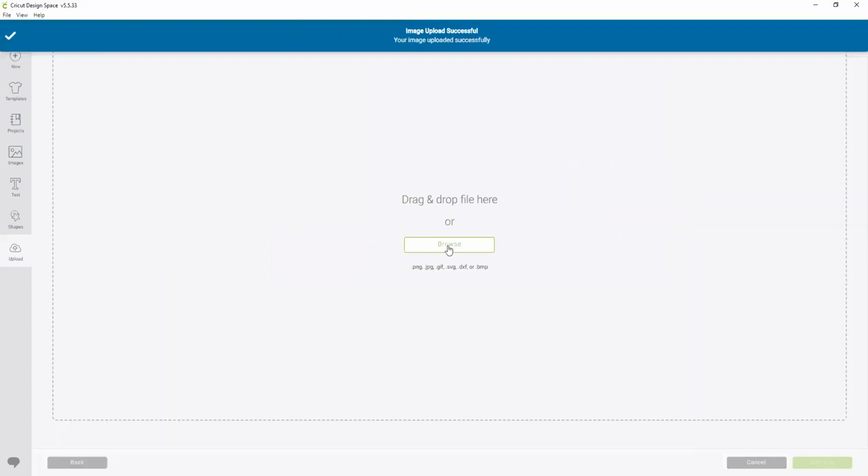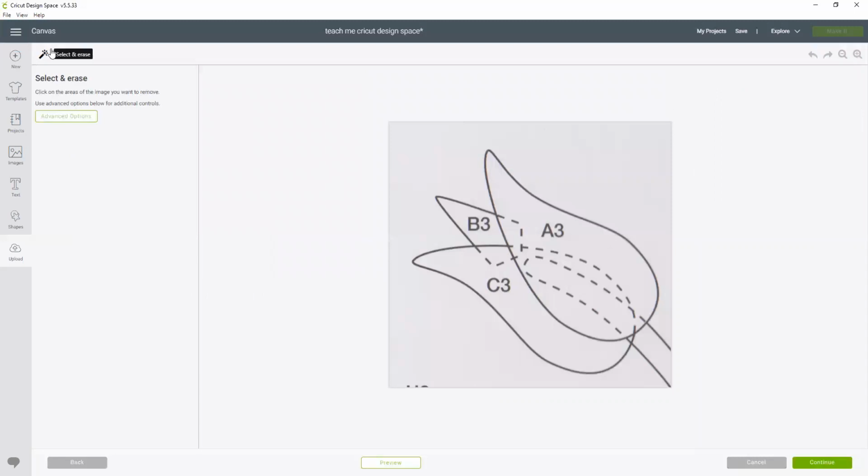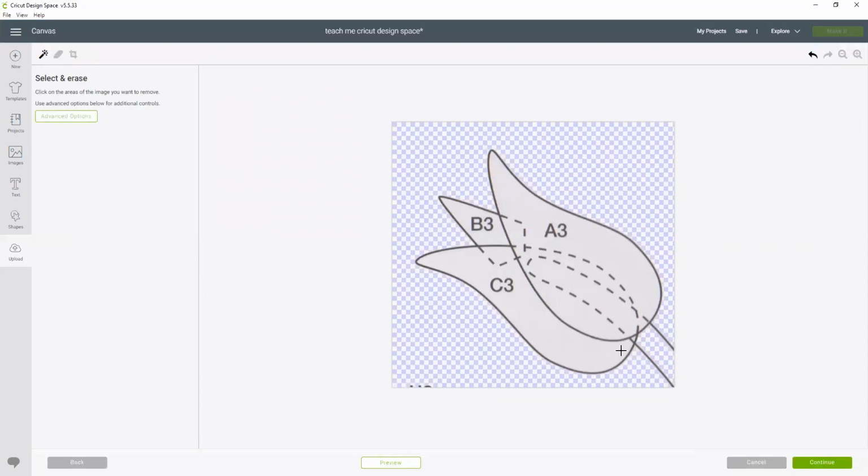That's right there. Now let's upload again, same image, simple, and use the magic wand. And now this time we're going to do the C3. So I might get rid of this, and this. And now this is what I want to test. If I click inside here, see how I took out all of that? And I want that as part of my image. So I'm going to undo and get rid of this.